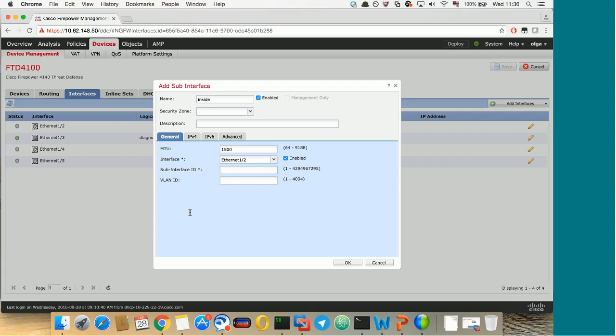and here you need to pay attention because we have two fields, which are sub-interface ID and VLAN ID. So when you're creating a sub-interface, the sub-interface ID is just for your usage, but the VLAN ID matters. In our case, I will put the same. So our VLAN is 204. And we're going to the IPv4 tab, where we're specifying the static IP address for our sub-interface. And we're clicking on the OK button.